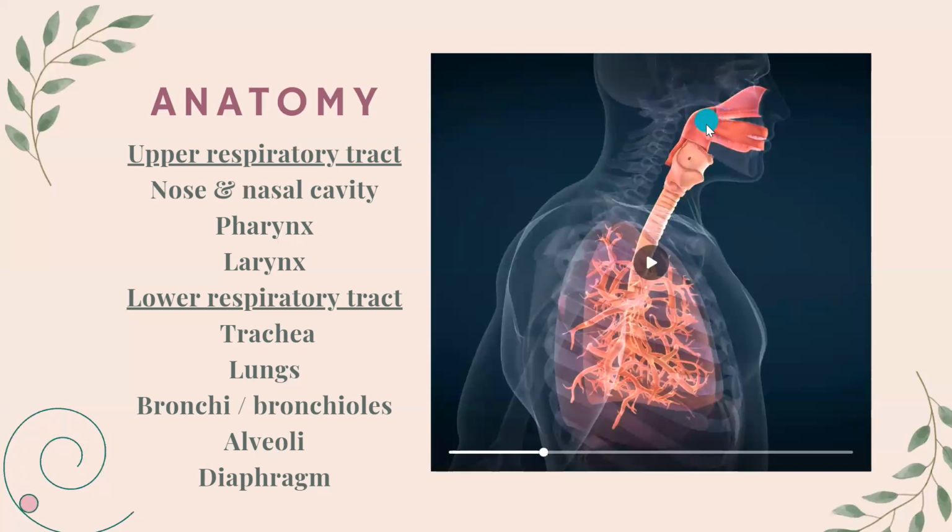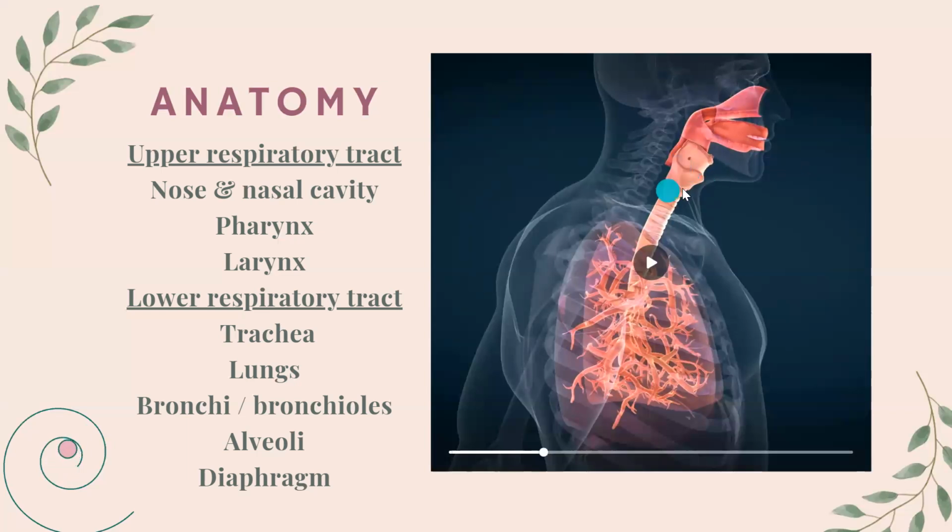So past our nasal cavity, now we're going to go almost into the back portion of the throat. That's going to be your pharynx. One other thing that I want to point out, next week we're going to be covering the digestive system. Our mouth, obviously you can breathe through your mouth, but it's more part of our digestive system than it is our respiratory system. The pharynx, however, is the back portion of the throat, so posterior or deep to your mouth.